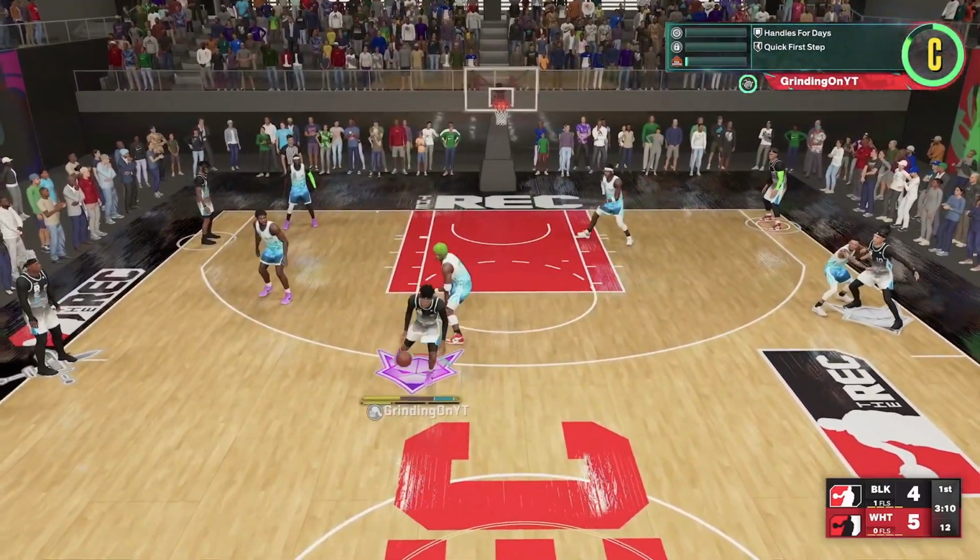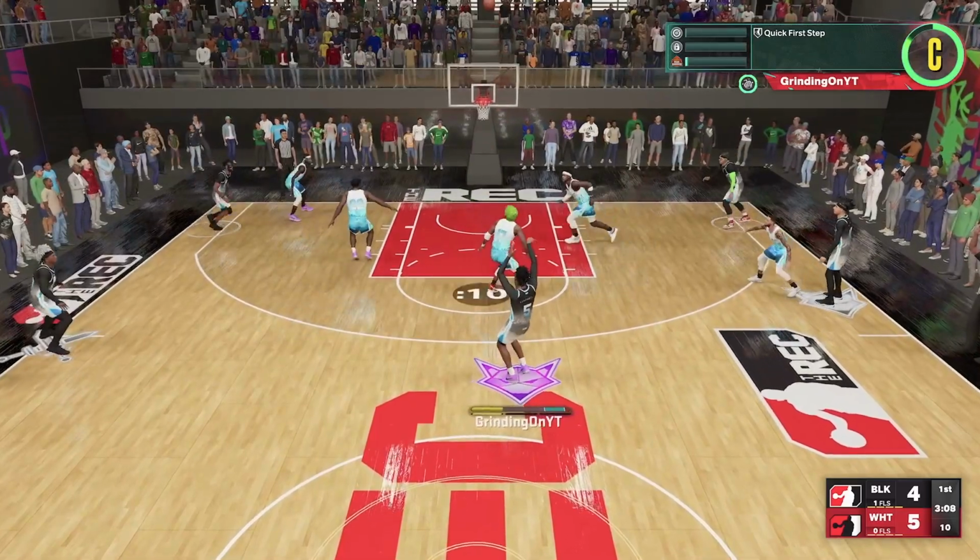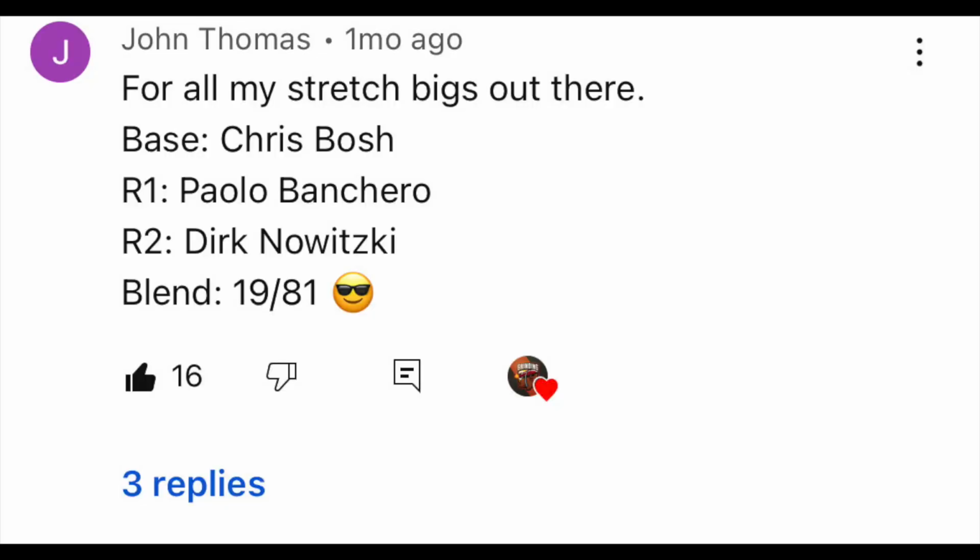You still a go. And the common suggested jump shot for 6'10"s and up that got a lot of traction is base Chris Bosh, release 1, I don't even know how to say his name, Paolo Banchero? I'm a casual, I'm so sorry. Release 2, Dirk Nowitzki, and the blend is 19 Paolo, 81 Dirk, 100% release speed. And I'm most likely guessing that they use it on early.